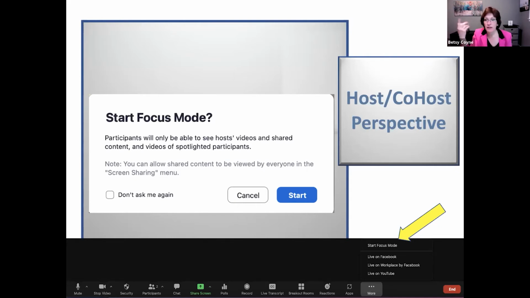So anybody who's a host or a co-host, you will see, and then you will still see my shared screen, but everybody else, their video goes off when you're in focus mode. Now, the name gives it the reasoning. It's focus mode. So if you don't want to have everybody looking at everybody's video, focus mode turns it off so that a participant can't see another participant. And then all you would do is turn focus mode back on after you were done with that segment.